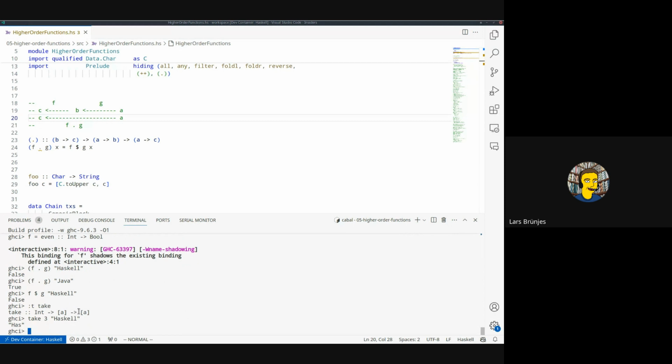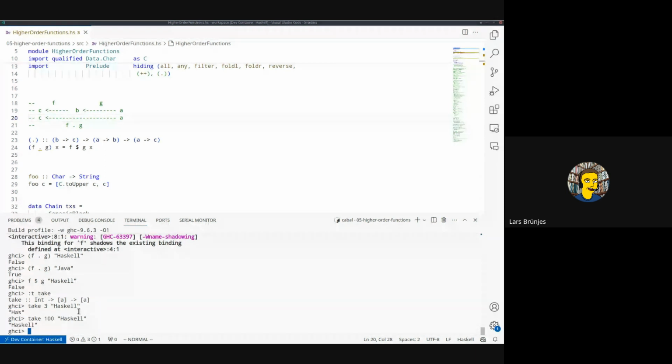Of course, it doesn't only work for lists of characters, it also works for lists of anything. And if I take more than the list is long, if I take 100, I just get the full list. So that's take. That's a very useful function. I'm sure it's mentioned in the exercises.